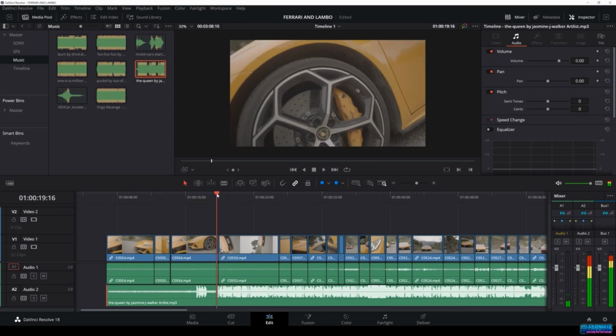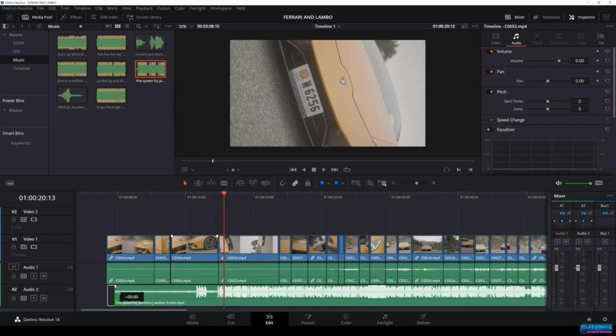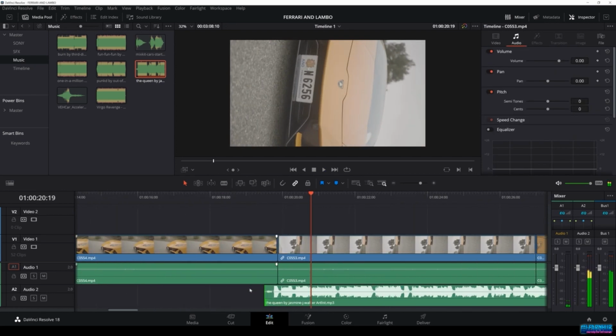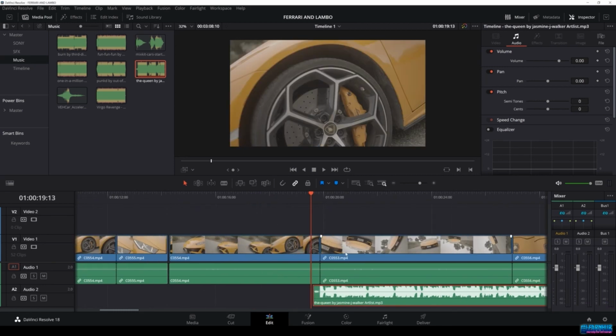Okay, we want the song to start right here. Same as we did on the video, you can also drag here and get to the beginning of the song. Everywhere I go. We zoom in a little bit, we see that now it would be to the beat, so the song starts right where the clip starts, okay?